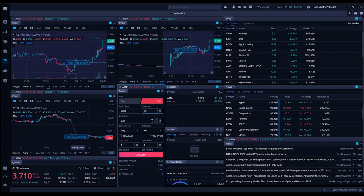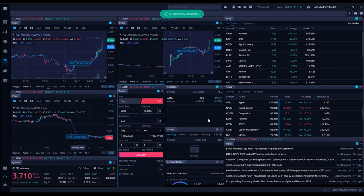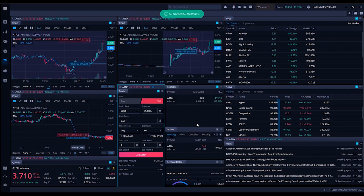25%. Oh, I guess I get to sell it a little bit higher now. Okay, that's more. I like it. I didn't want to sell 25 of them. It's spiking more. All right, so another 25% maybe at 530. Let's just place that there and see if it gets filled. So now the good thing is, at least I have a little bit of profit that I've locked away. Gives me a little bit more confidence.